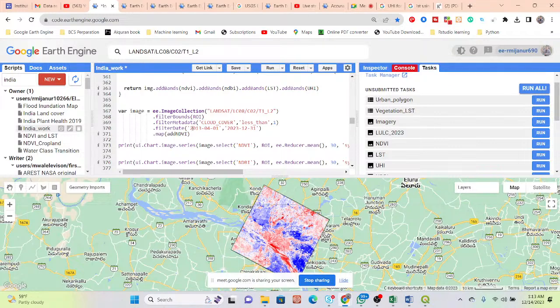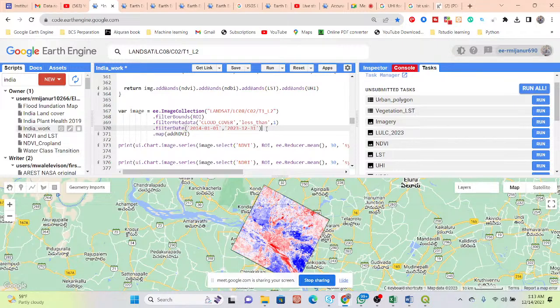Suppose this time it will start from the year of 2013 to 2023. Maybe we can get the result from 2014. So I just put here 2014, and 1st January 2023. In this time, if you want, you can randomly put the date to get the result. So it is one way. I think otherwise it is also possible, but further we have to write a lot of code to do that.